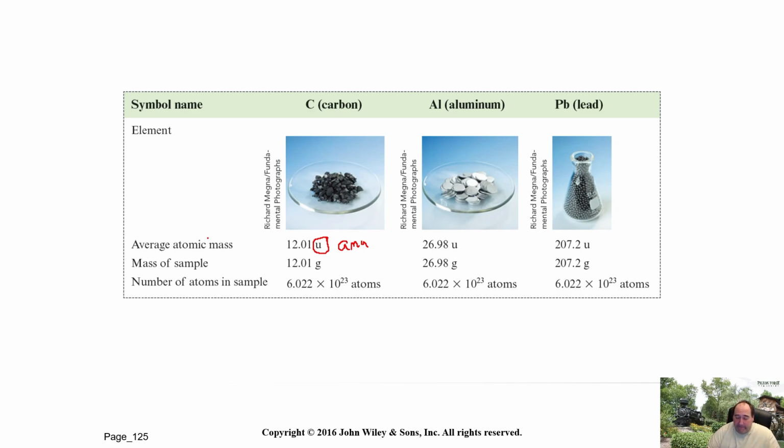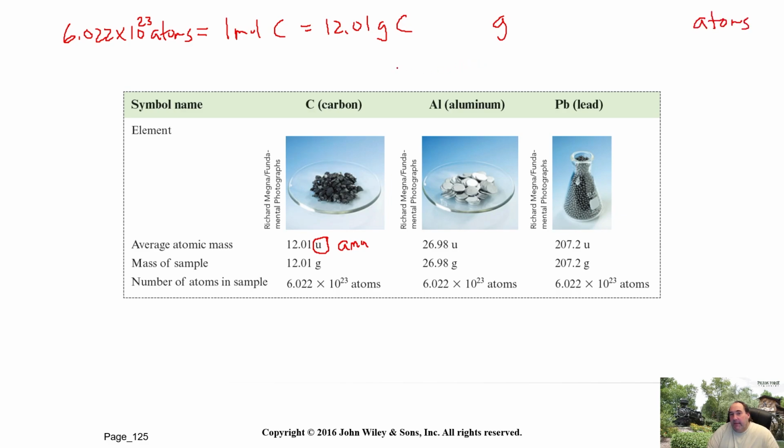As you can see in this picture from your book, if we took something, say like our carbon there, in 1 mole of carbon, there is 12.01 grams of carbon. But we also know that if I have 1 mole of carbon, that also equals 6.022 times 10 to the 23 atoms of carbon. So that is the relationship between those. And that means that if you wanted to go from grams all the way to atoms, you need to make a stop in the middle at moles.